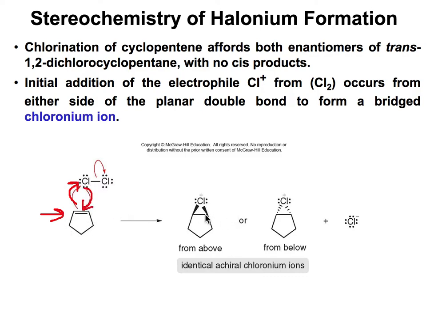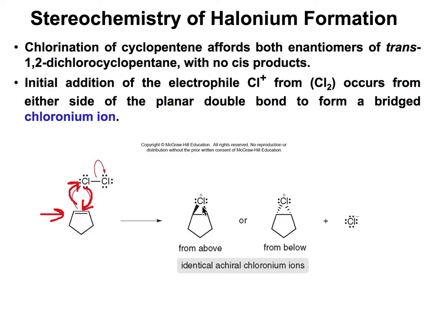They both come from the same side. Either both of them come from above and we get this three-member ring pointing towards us, or both of them come from below. But in this case, they are identical because the molecule is symmetrical and you can flip it and it becomes the same one as this one. But that will not be the case for every single molecule that we're going to see out there. So remember that the three-member ring forms from the same side, and that is going to be important.